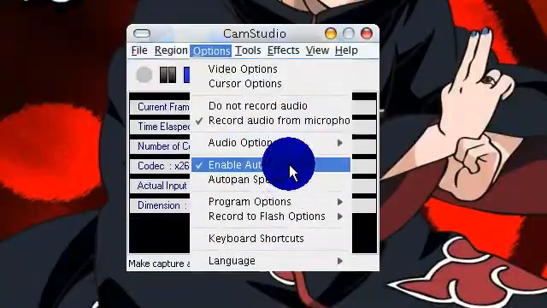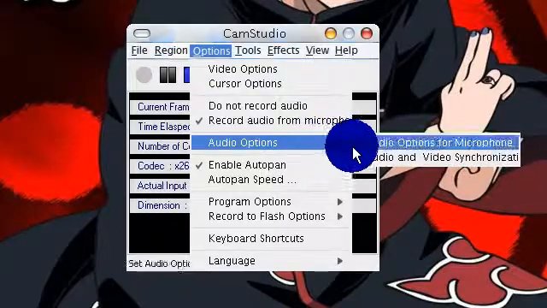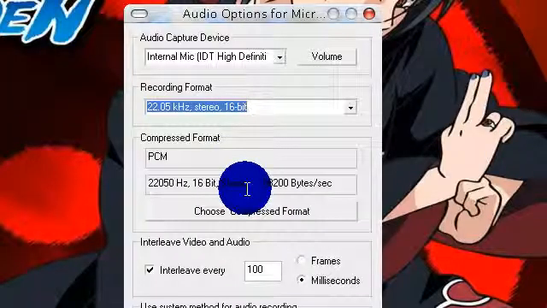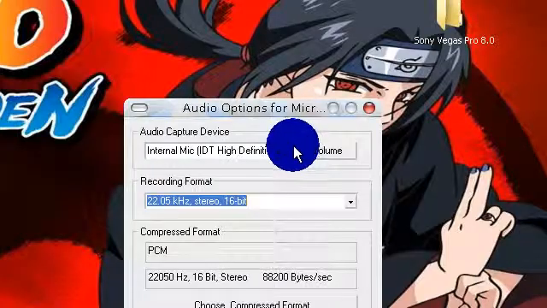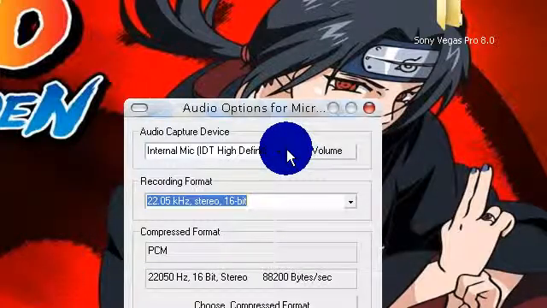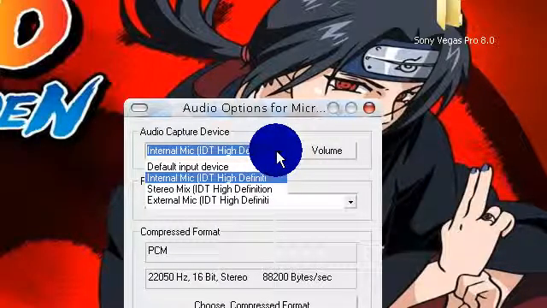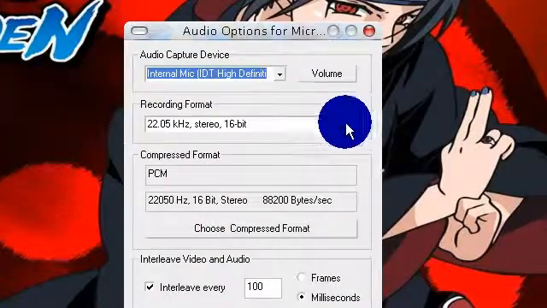Go to Options again. Go to Audio Options, Microphone. In case some of you YouTubers are having trouble getting your voice in the microphone, and sometimes it sounds crappy. If you want to hear your voice at all, you'll have to use internal mic, which I have. Some of the mics might be different for you, but they may affect differently for you.